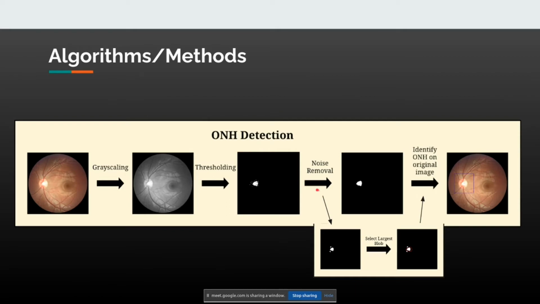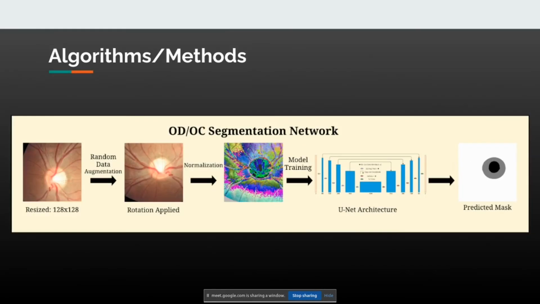But let's just say that there's more than one blob that results in the segmented image. We would just pick the largest one, we would just calculate the center of the blob for that one, and then we would place the bounding box on the center of the blob on the original image. After the image gets cropped via bounding box dimensions, it will pass through some random image augmentations, which in this case, rotation is only applied, but that's not the only augmentation in a random data augmentation process. It can include random brightness, contrast, gamma, rotation, RGB shifts, transposition, translation, and scaling, each with their own respective probabilities.